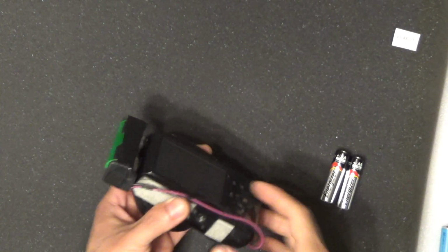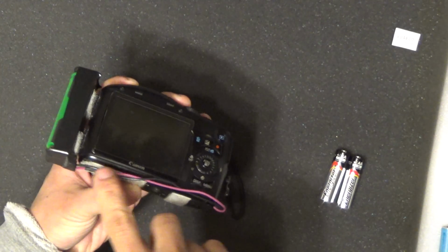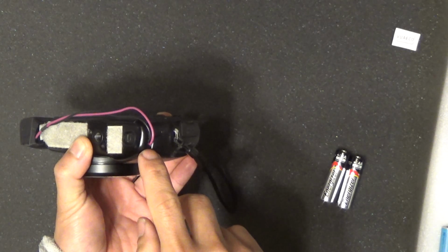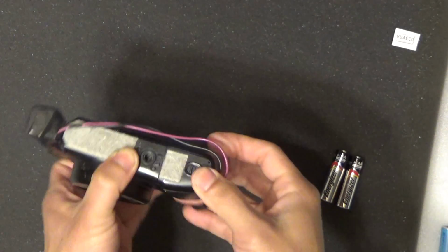Alright, so let me show you again how I put this together. The wire coming out of here goes around here on the bottom part, and then through the hole right there into the battery compartment. Very simple, that's it.